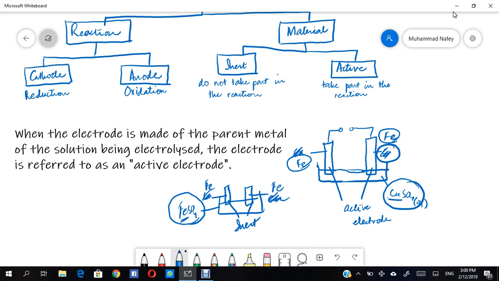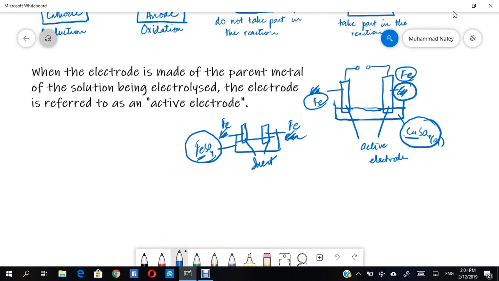So what makes it so special that we are studying it separately? As we will see, the reactions that take place will be completely different from what we observe with inert electrodes. Before that, let's try to understand something. This is a very important concept, and if you understand it right now, it will be extremely helpful even in A2. So let's see what happens if I dip a copper rod into an aqueous solution of copper sulfate.